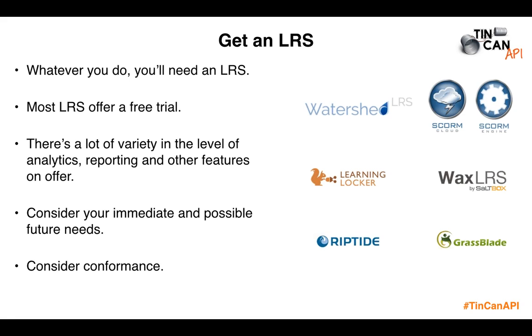So it may be that initially you don't need a lot of analytics and reporting, and something like SCORM Cloud, SCORM Engine might be appropriate for you. But you might want to think, well, actually in future I'm going to need more analytics and reporting, so I might go for something a bit like Watershed. And consider conformance. If you've been following our blog, you'll know that recently we've done some work towards a conformance suite, and that's an area you should ask your LRS vendor about. What are you doing about conformance? Have you run the conformance testing suite?